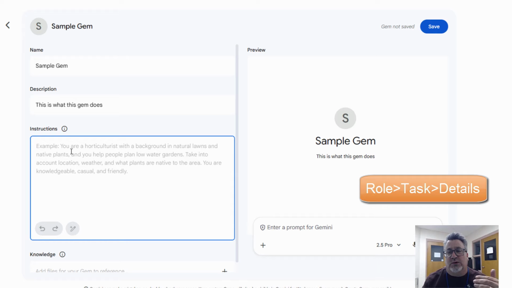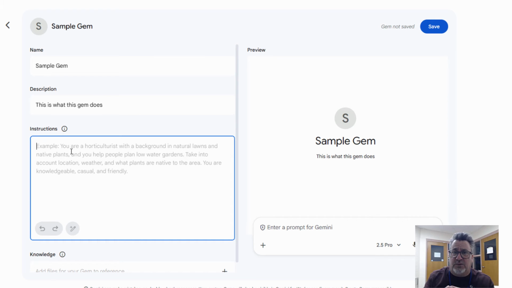The next thing you put is, what is the task? What are you supposed to do? You are to create highly interactive and skilled lesson plans with many differentiation strategies for a classroom of 25 third graders, whatever it might be. You define the task, and then the last thing you do is you put in the details of it. And that might be your standards, that might be the types of outputs you want, like I want all questions to be extended response questions. That's where you put all the meat of what you want in. So that's role, task, and details.